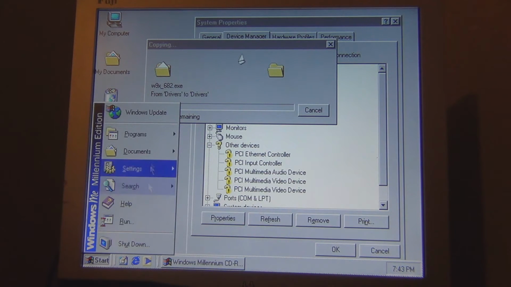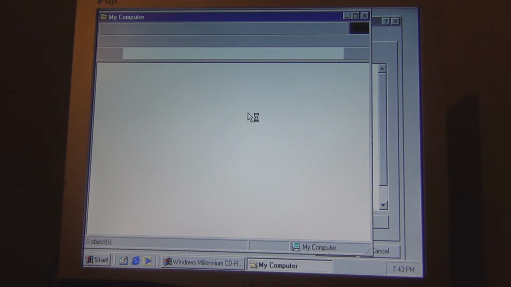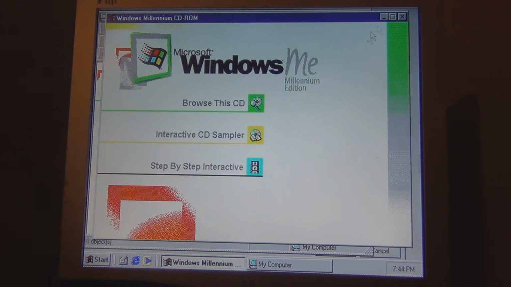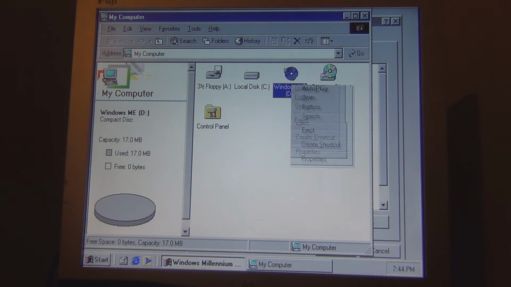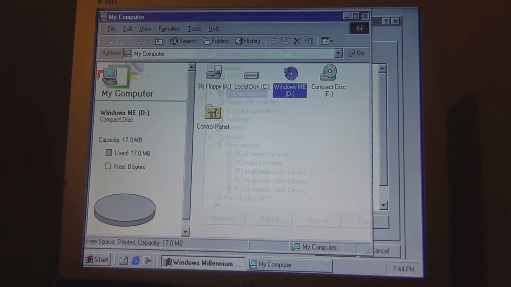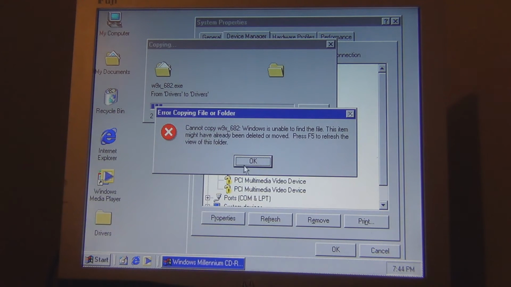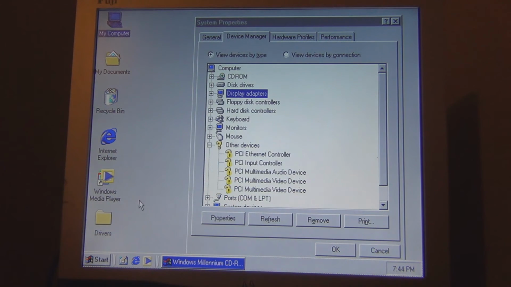Is there a way to turn auto play off in Windows Millennium Edition? There probably isn't. Well, hopefully my files are copied over. I tried to be lazy and just use the same CDR that I used for the Windows Millennium Edition thing here, and it's causing issues, I think. Stop auto launching. Stop it. Stupid. Why?